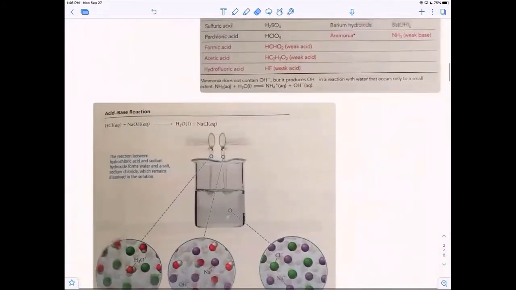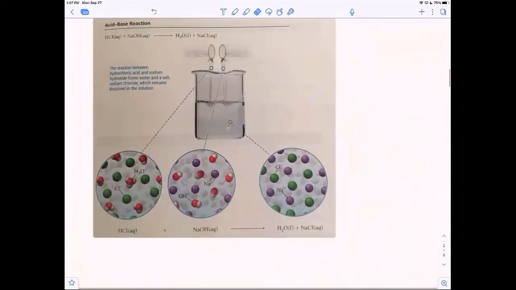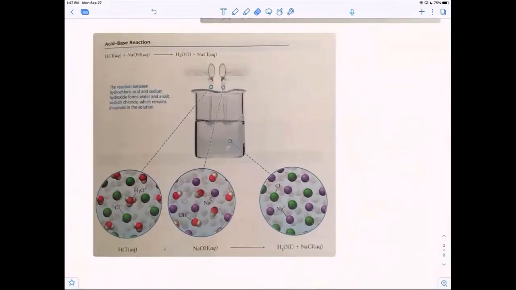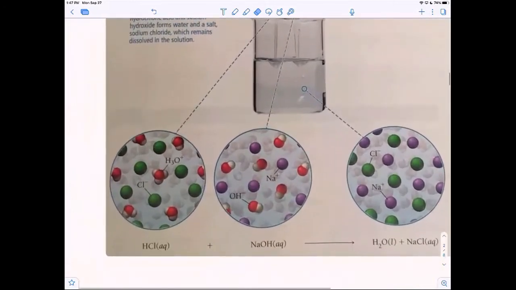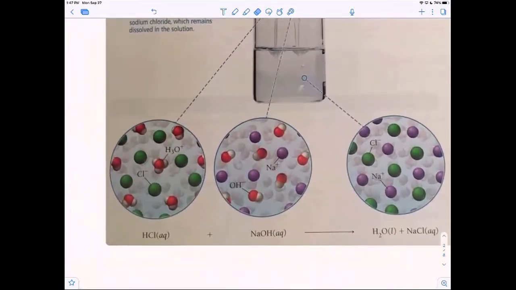And why are we talking about this? Because we're doing aqueous reactions and we're doing acid-base reactions. And part of it is because of titration. So we'll get to titration next. But what happens in acid-base reactions? So if you see on the left here, we have the hydronium ion. This is hydrochloric acid, and it's depicted, and you can see you have the H3O+.